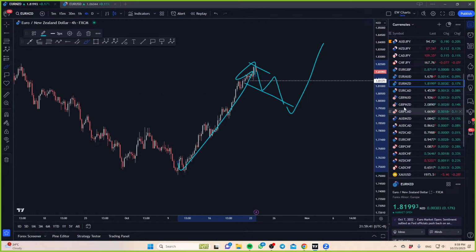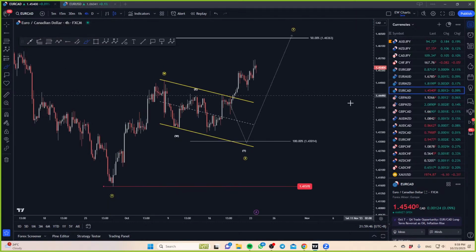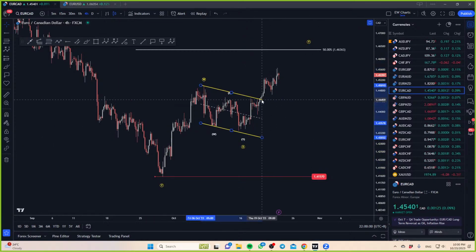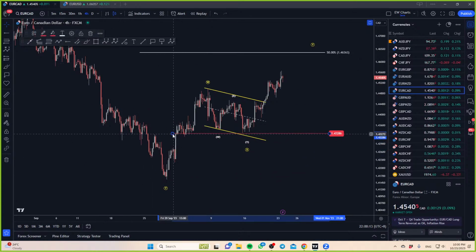Okay. So Euro CAD, yeah, it can continue to move up. We did not really get that move down, right? Looking at things here, sometimes we are expecting a little bit lower to get involved with the trade. If you're looking at Euro CAD, you need to accept that you're not going to catch every single move. This is a good example of where we're expecting it to come down a little bit more before we buy it. It did not, so you probably have a missed trade. It means you did not manage to get involved in it, but it's fine. It's part of trading.